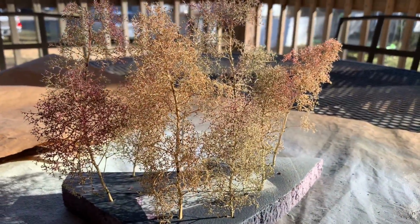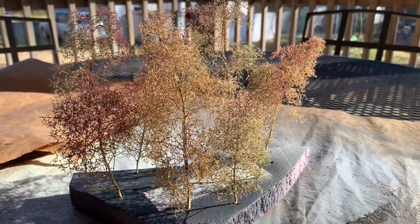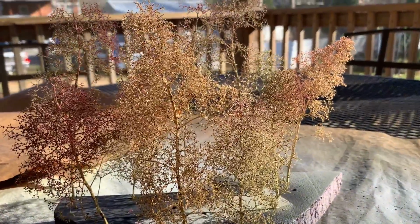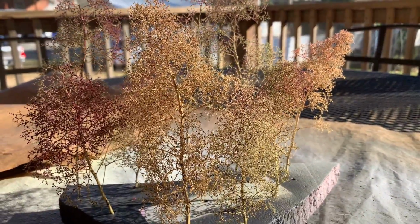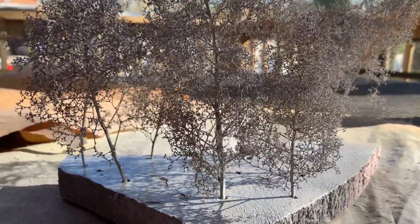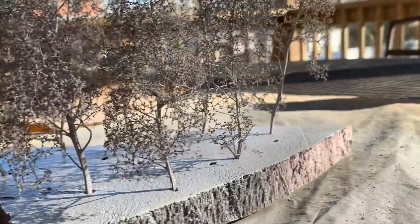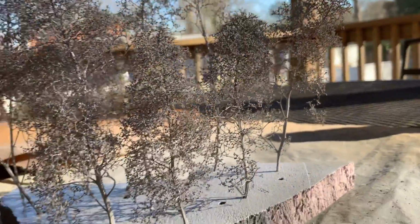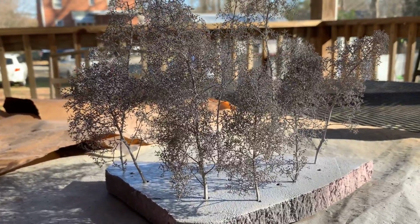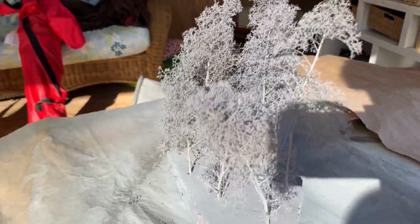All right, we're outside. This is my spray booth. Also, the family can use it as a screen porch if they want. But anyway, I just wanted to show the color here before I spray it for comparison. All right, so that's what it looks like with the gray. It's maybe a little bit subtle in the sun, but the trunks look a lot better gray than that tan or red color that they were before. Let me change angles here and see if getting the light behind me might work a little better. As long as I'm out of the shadow, there you go.